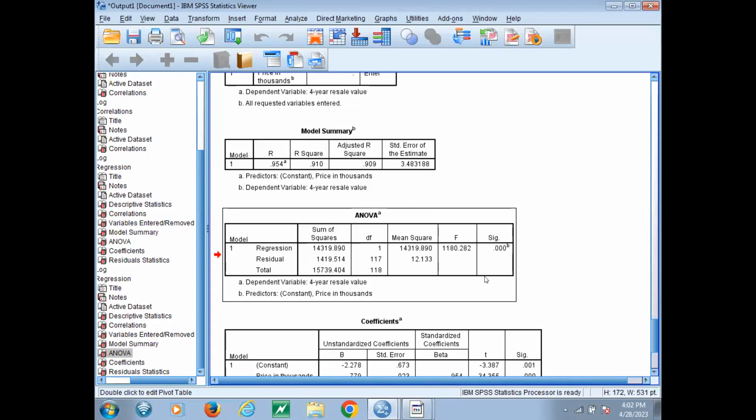So it tests the null hypothesis that the model is not a good fit against the alternative hypothesis that the model is a good fit.